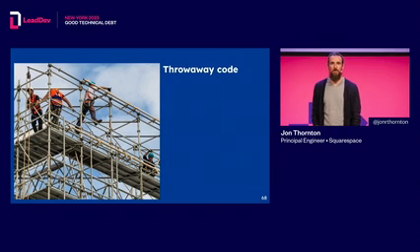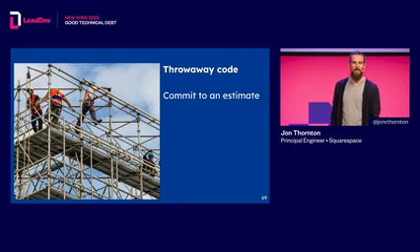Now, several self-imposed guidelines helped the implementation of our throwaway code go smoothly. We committed to our estimate. If we couldn't build the throwaway sender in the estimated time frame, it was a sign that we were taking on too much complexity and needed to rethink our approach. We'd be making a bigger bet than we intended.